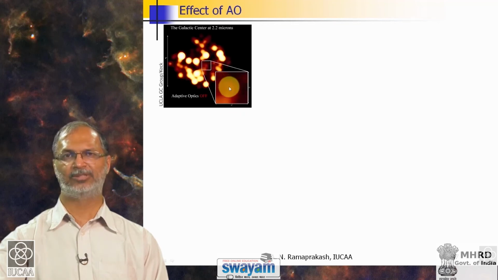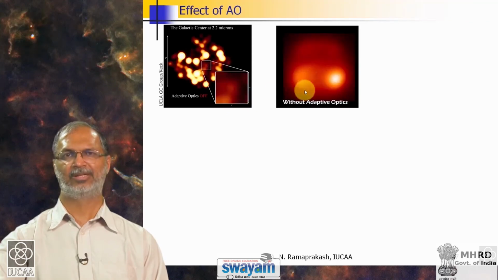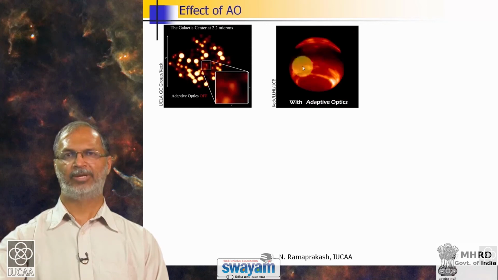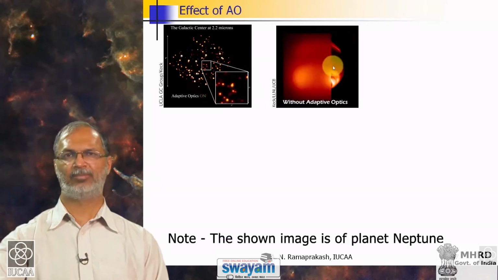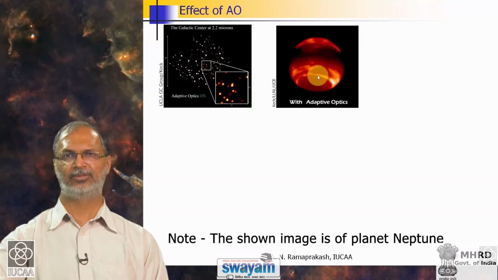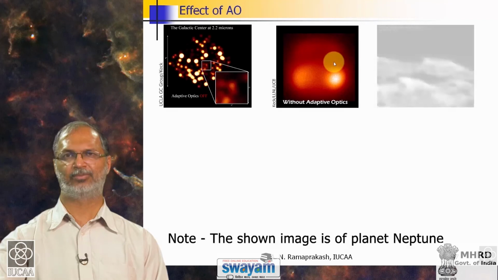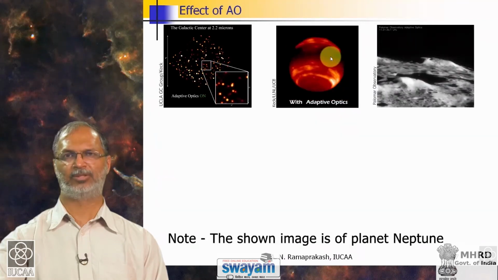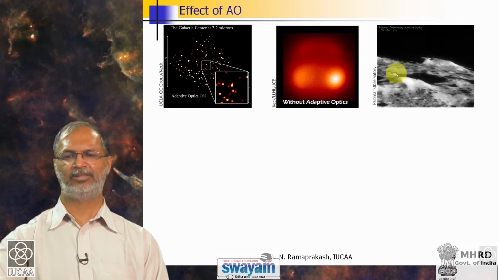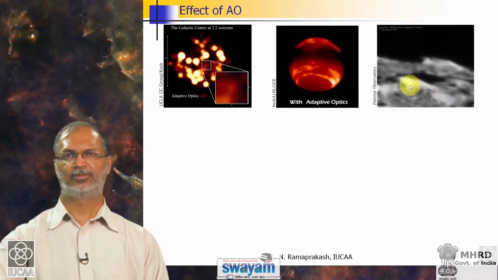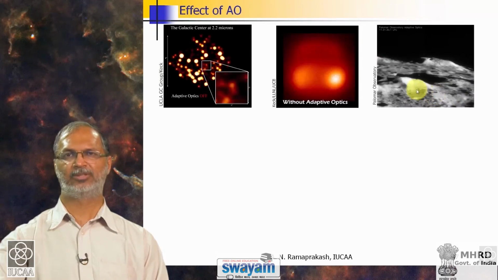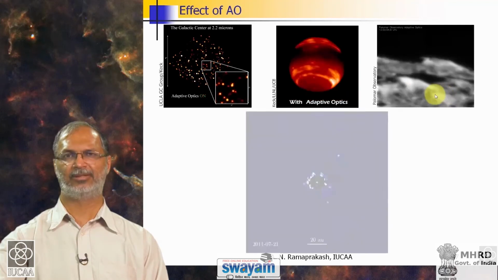So, there are so many objects in the sky in that region which you are not able to see without an adaptive optic system. The adaptive optic system allows you to see these fine details. Similarly, here without an adaptive optic system, the image of Jupiter looks so washed out, you do not see any fine features. Here you can see exquisite features on the surface of Jupiter. And in another planetary image, the surface of the moon, you can see how the adaptive optic system improves the details you can see on the surface.